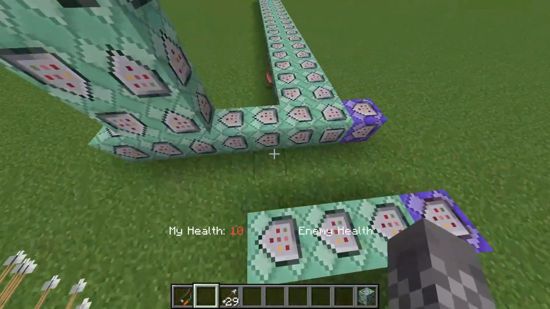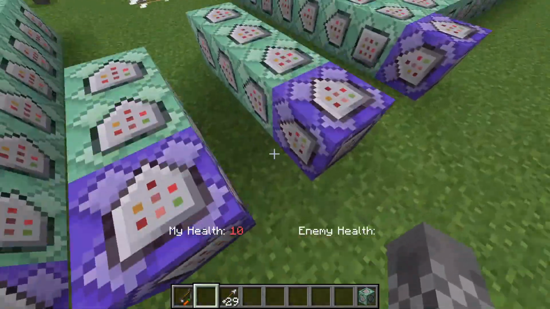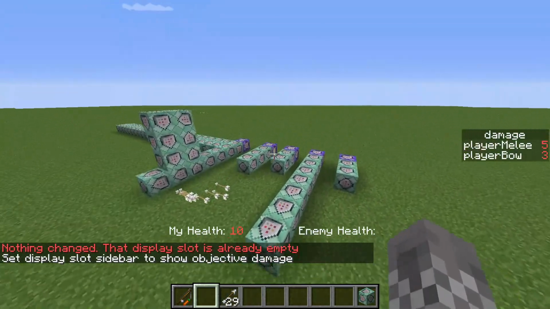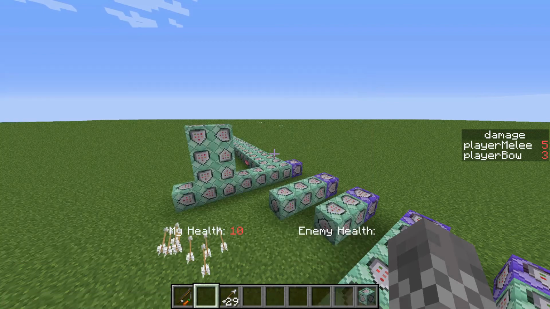So I think the next step is we're going to have to add a new scoreboard objective that will hopefully track how much damage I am doing. So what I mean by that is we can have a set of values stored over on the side here under the damage scoreboard that will allow us to keep track of how much damage we want the player to be doing with the melee and with the bow. And that will be helpful because it'll allow us to change the amount of damage that the player is doing, which in turn will be helpful because it will allow us to create weapons that do different amounts of damage.